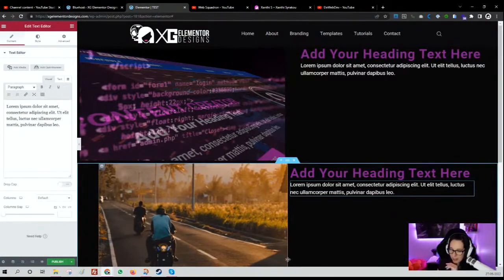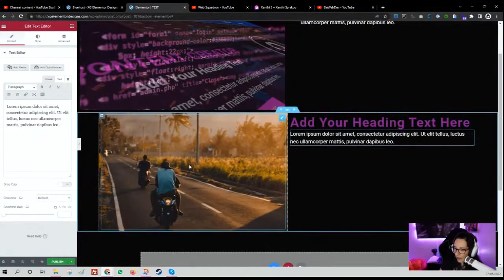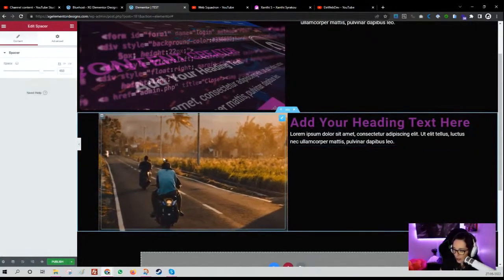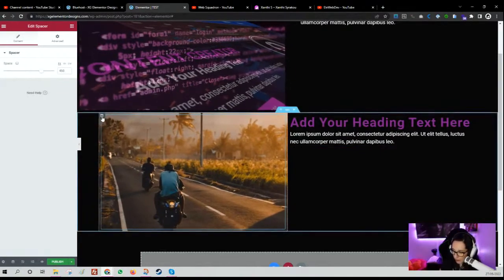Yes, the spacer is George's favorite Elementor module, and yeah, I mean, I like it now. It's better to use that than just messing around with paddings and whatever. So yeah, I wasn't really sure how to do the hover effect to grow when I use this image as a background on this one.